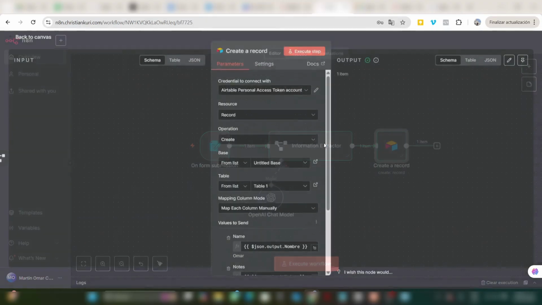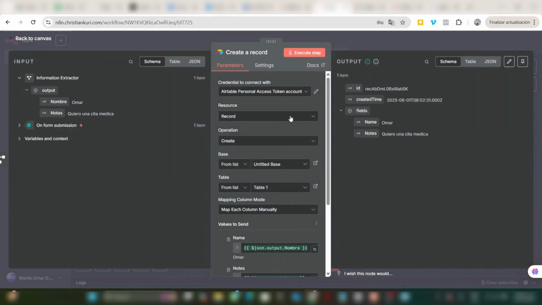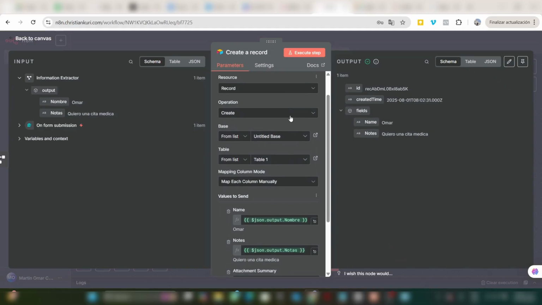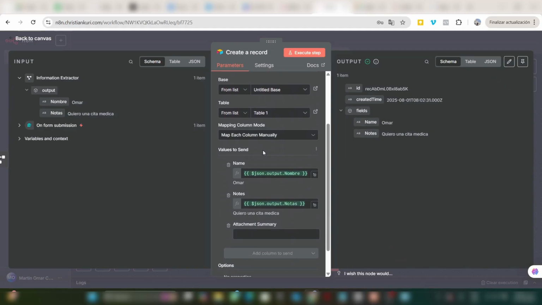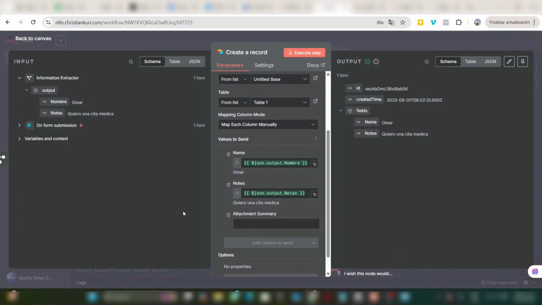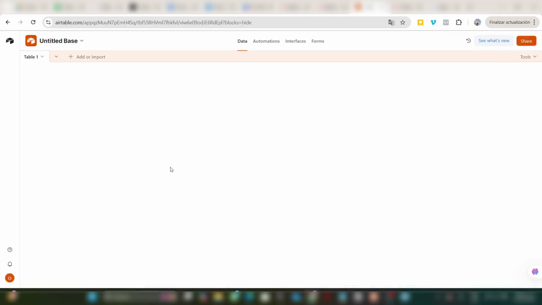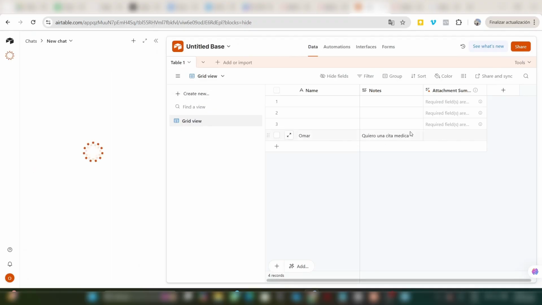Step 3 would be to connect the node to Airtable. Set up Create a new record, select our base, and map the data that the AI gave us to our node's fields. And this is also one of the things that make n8n incredibly easy to use. You just have to have the logic, connect the nodes, and drag those dynamic tags so that the next node knows what to do with the information. Let's go through our database on Airtable, and there you have it. Yes, there you have it.